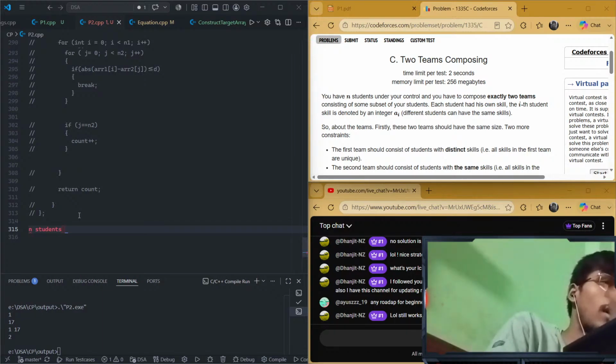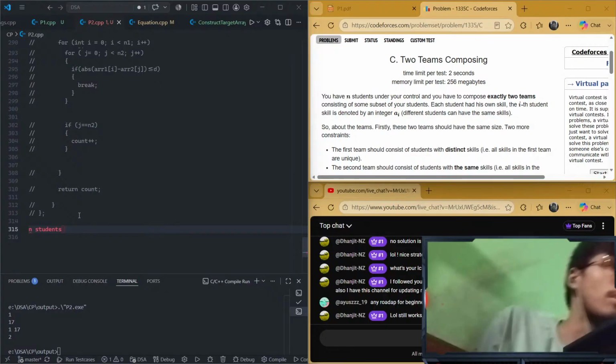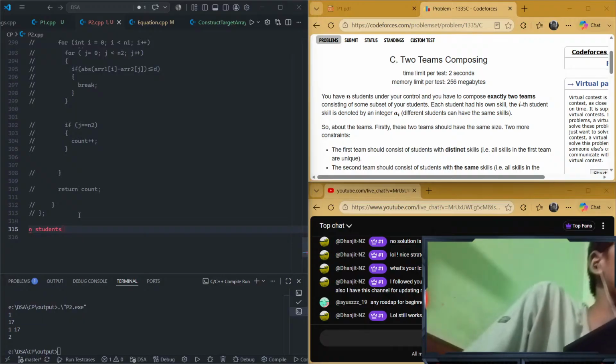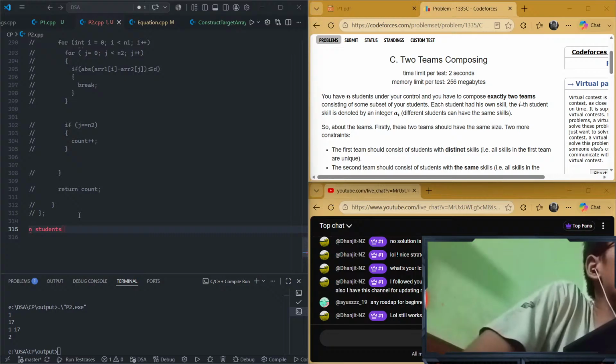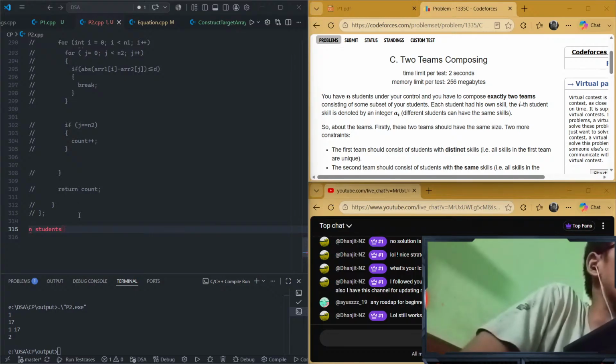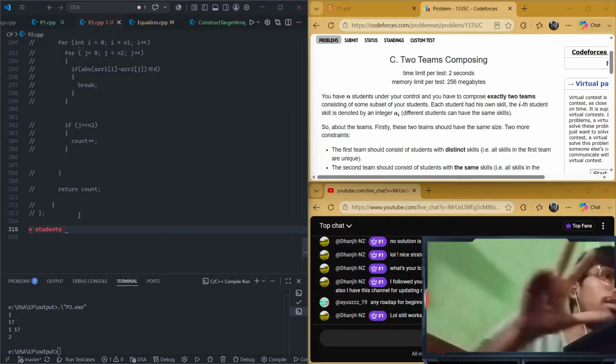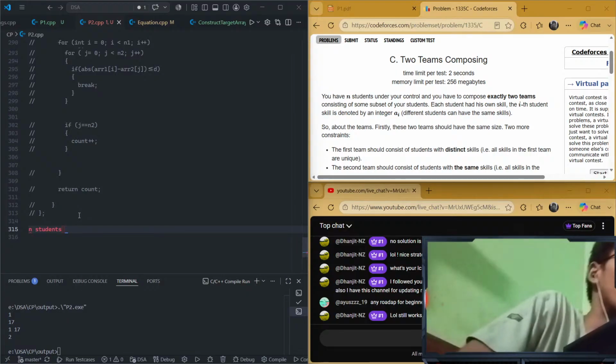So I have to divide the students into two parts, consisting of some subsets of the students. Will I have to divide them into equal teams? And you have to compose exactly two teams. Each student has its own skills. The ith student's skill is denoted by the integer.